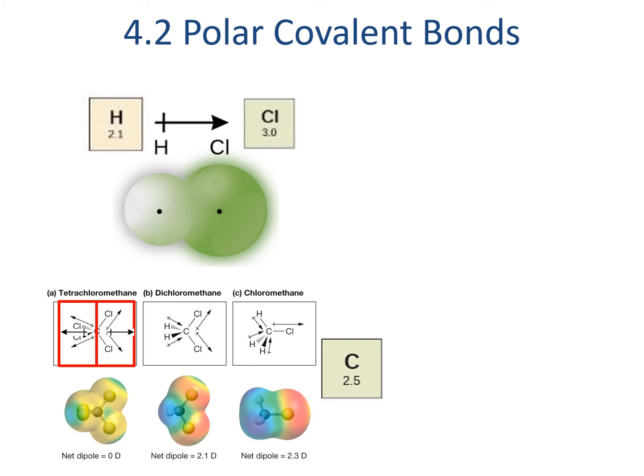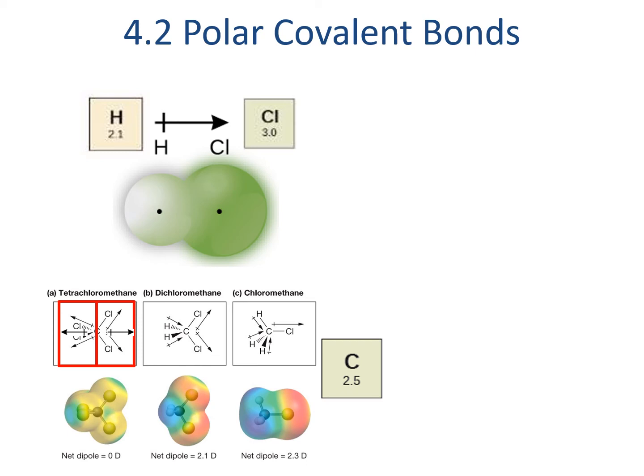The next example to the right is dichloromethane. It's also called methylene chloride, a common carcinogenic solvent that may have been used to decaffeinate your coffee, your tea, or dry clean your clothes, if that's something you're into. Anyway, dichloromethane has a net dipole because the rightward pole of the two chlorines is added to a rightward pole of the carbon and the two hydrogen atoms.